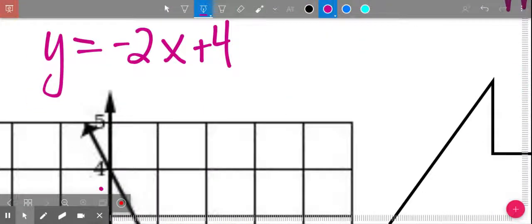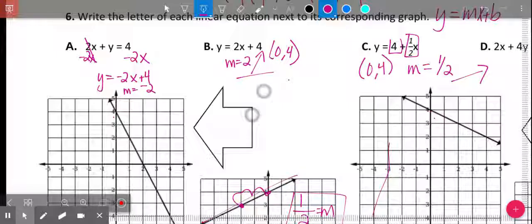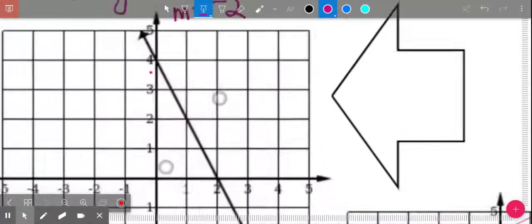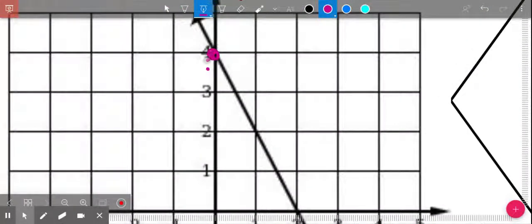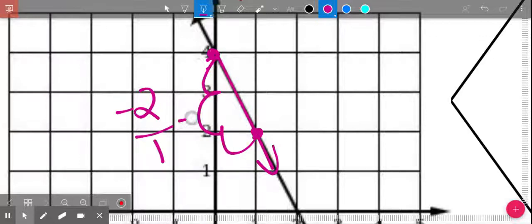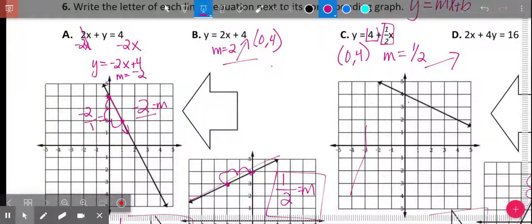My slope here is a negative 2. So I need to find which one of these graphs has a slope of negative 2. So I check the first one, find 2 good points. Remember, you read a graph like you read a book, so from left to right. So we're going to go down 1, 2, so negative 2, and run 1. And if I reduce that, my slope is going to be negative 2. And look, that's what we wanted, a slope of negative 2. So this is going to be A.